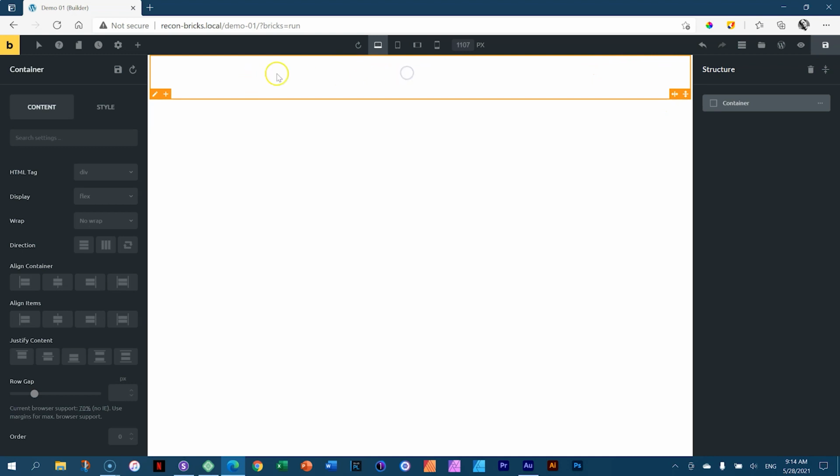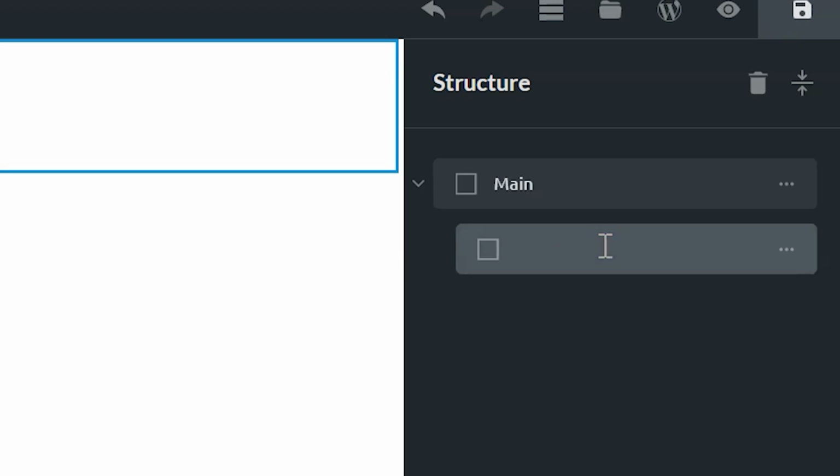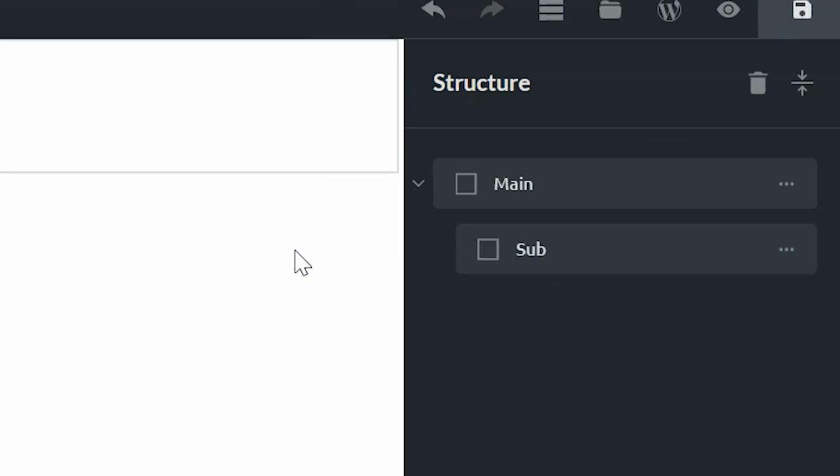With the container selected, go to this little plus here, and I told you this will give us a container within a container, and this is where the flexibility of Bricks really comes in. As I click on it, it's going to add another container. You won't see it now, but you will notice here on the right that we now have a container indented here under this one. This means that this container is a child to that one. If this gets very confusing, you can just put your cursor there and call this your main container, and then call this one a sub, whatever numbering system or titling system you're going to use.